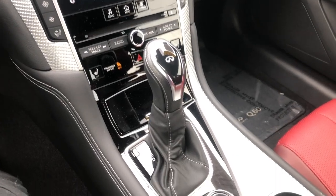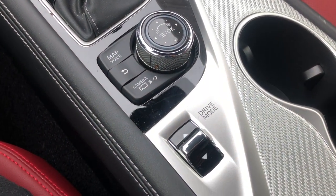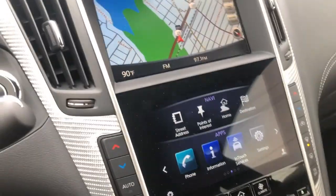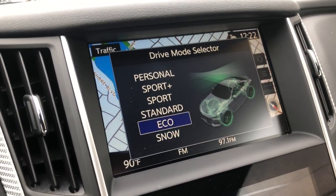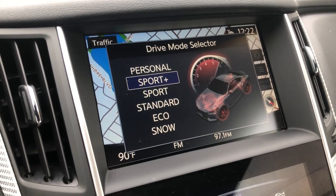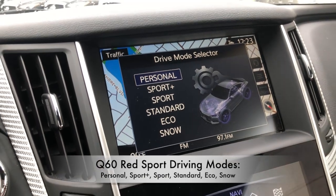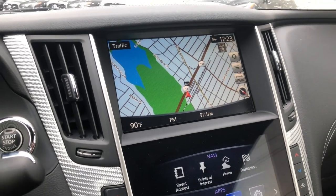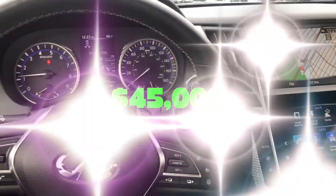One of the first things that I noticed when I sat in this 2019 Red Sport is the driving modes that it has to offer. There's tons of them. So via this little toggle switch right here, you can choose between, looks like 6 different driving modes. So you have Snow, Eco, Standard, Sport, Sport Plus, and Personal. Now, all of these different driving modes do different things that we'll look at when we're driving the car, but it's nice that Infiniti included 6 different driving modes in a car that only costs $45,000.